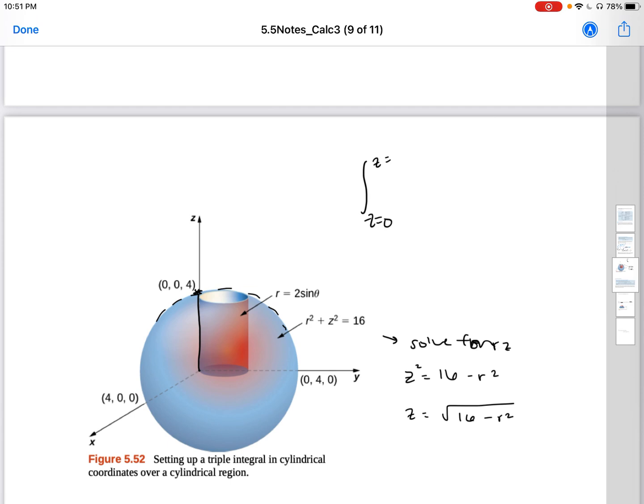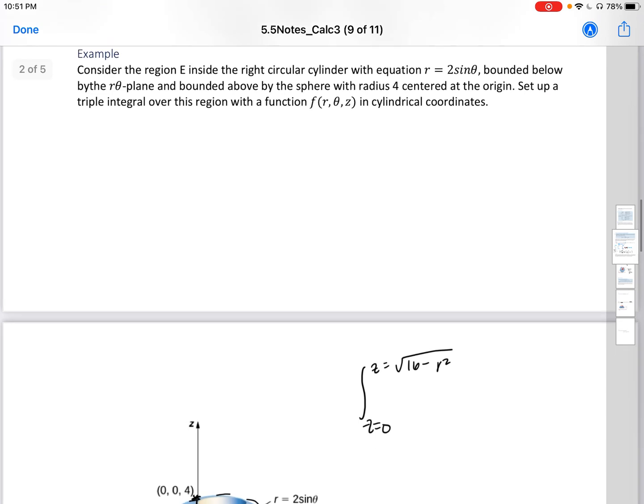It is plus or minus, but since we're working with the top part of our sphere and not the bottom part, we can go ahead and just work with the positive option. I'll leave that note since I know it's hard to keep track of things sometimes. It is plus or minus, and we choose the plus because it's the top part of the sphere. So we set up our z. But according to our definition, we want to set up z, dr, d theta. Now let's talk about r and theta.